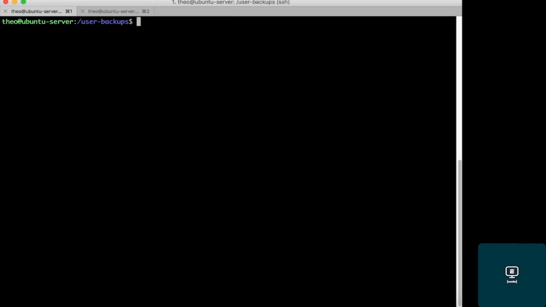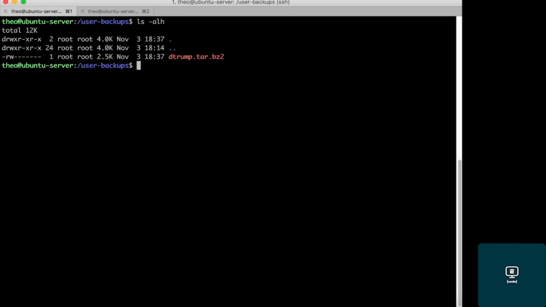So we're in user backups, and we can see that the dtrump.tar.bz2 file is there. The easiest way to look into it is just to unzip it. It's a pretty small file. We'll do tar -xvjf dtrump.